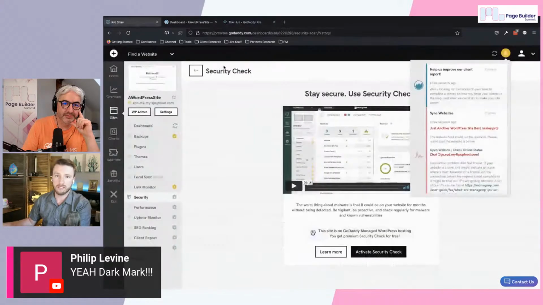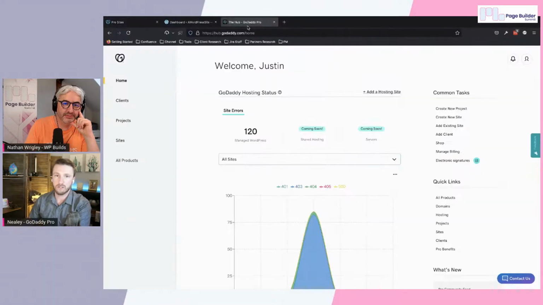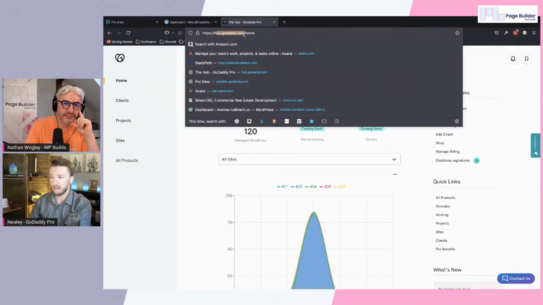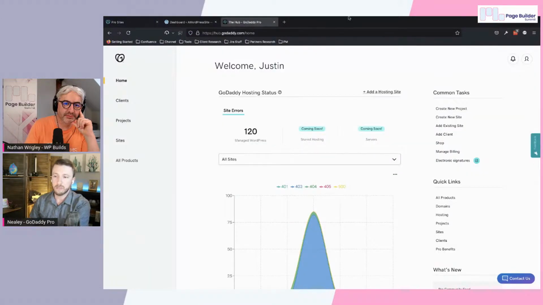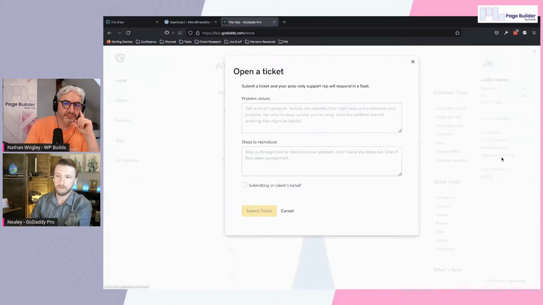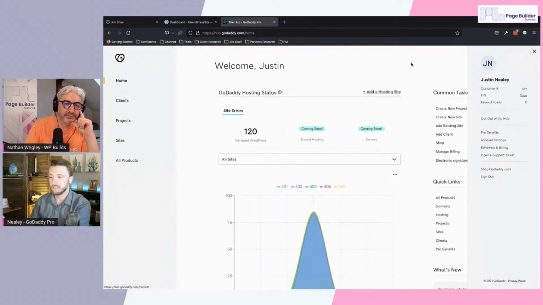You can sign up and still get access to both. If you just go to hub.godaddy.com, you can still access this legacy experience and test it out and play. I would say a benefit of doing this is that you get the messaging and ticketing support that you don't necessarily get everywhere else.